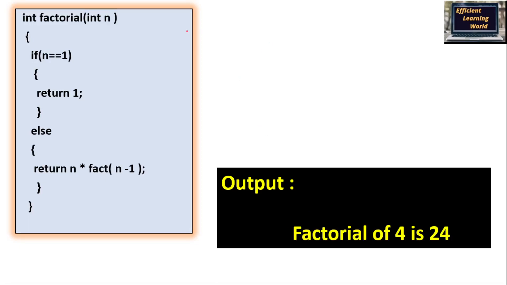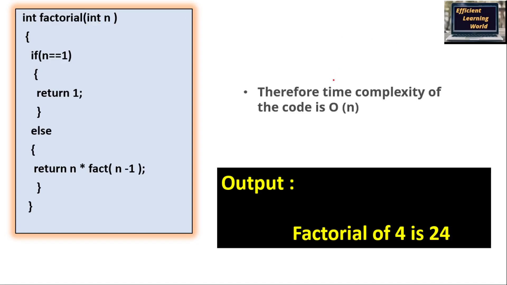So this function receives the value for which I want to calculate factorial. For example, if I want to calculate factorial of 4, n will be replaced by 4. If I want to calculate factorial of 5, n will be replaced by 5. I just pass that value into this function and it returns the factorial of that number to the point where the function was called. That's why the return type is integer and the parameter is also integer.